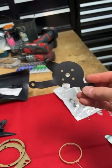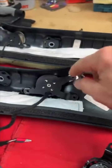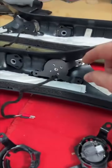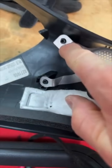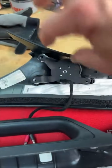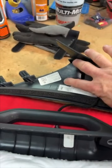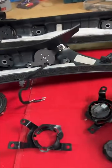So after making this one, I figured out how to put it into here. It was heated, so you use a heat gun to bend these legs, but the trick was, I was doing it on the bench, and there are little legs here that stick up. That wasn't working because I couldn't get them perfectly lined up. So then I was heating it up and actually putting it in while it's on this, and that solved those problems because, while they're hot, I was able to make sure these lined up over those two edges, and that gave us basically a factory mount tweeter bracket.